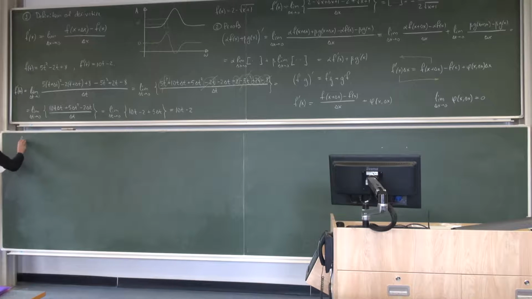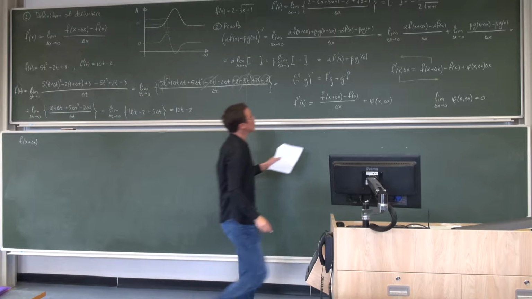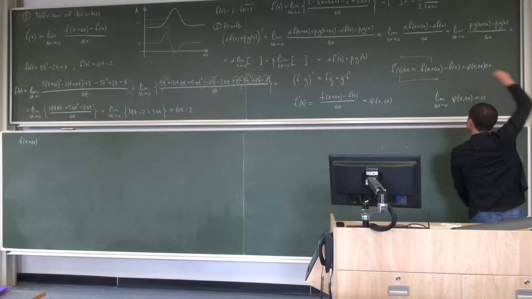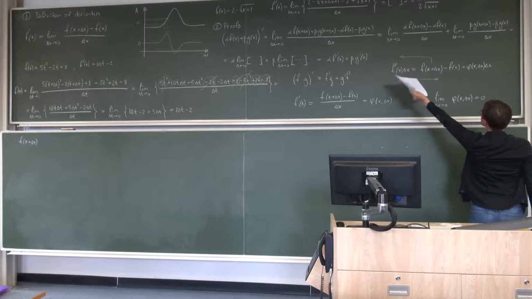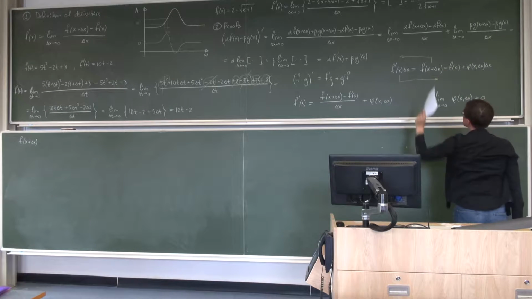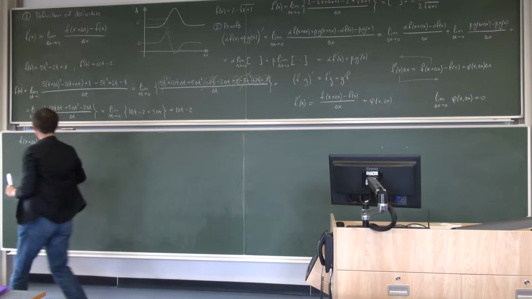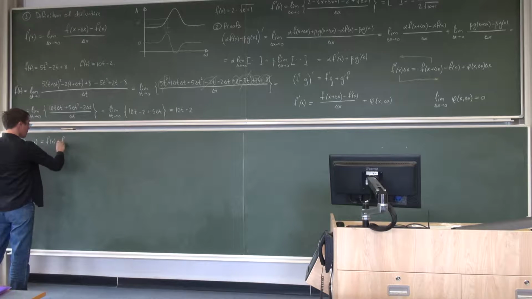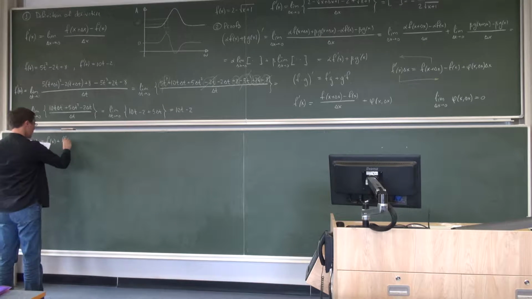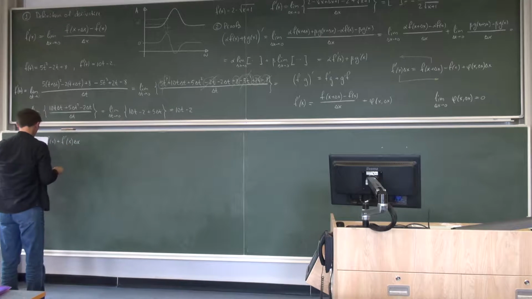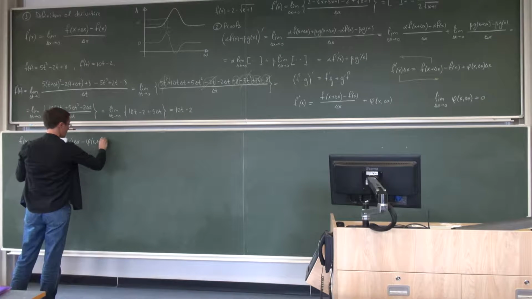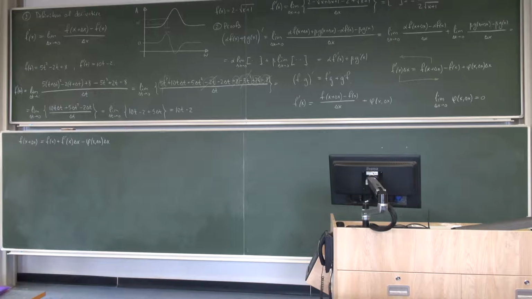f(x + Δx) will be equal... Okay, so if that is here, and for example we shift everything else over there and then flip the whole thing around, when f(x) moves here it changes sign, when φ moves there it changes sign, and that just remains unchanged. So that would be f(x) plus f'(x)Δx plus, or rather now minus, our little correction term φ(x, Δx) times Δx. And just check that I haven't lost any minuses.